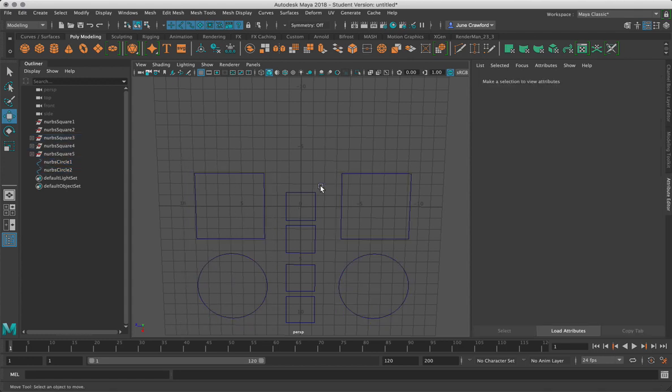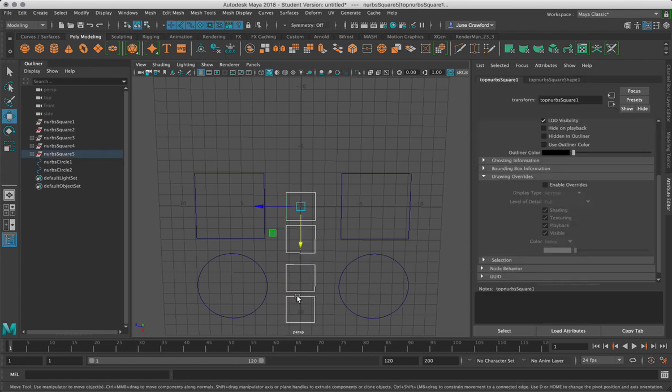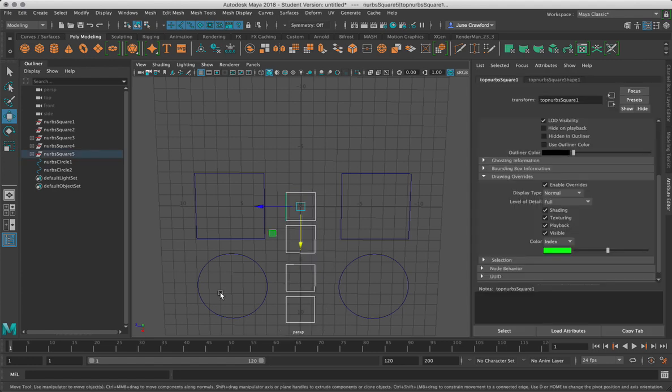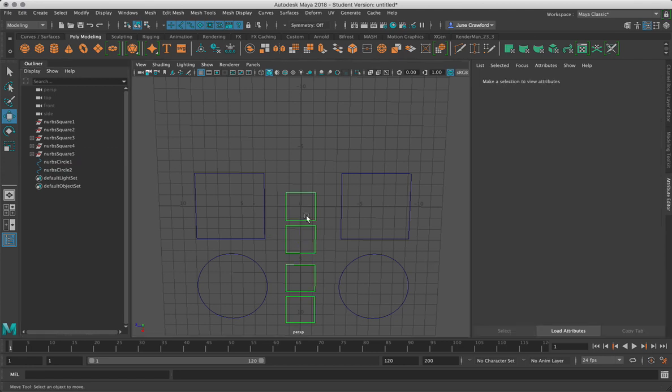So what you want to do is, if it's for the center, such as my spine, you'll go to Control A. You'll click Control A, and then this will pop up under Drawing Overrides. Click Enable Overrides. And what you could do is change the color of the spine. I'll do mine as red. No, actually, let's do ours as green, light green, whatever. Oops, I did not select all of them. Redo that. Green. Okay, so now our spine is green, right?